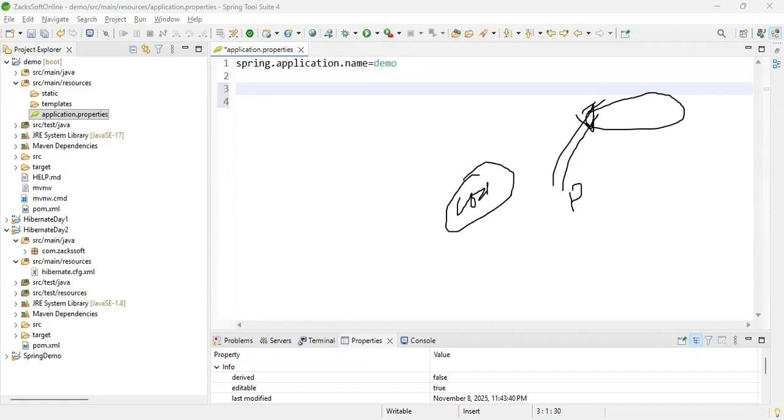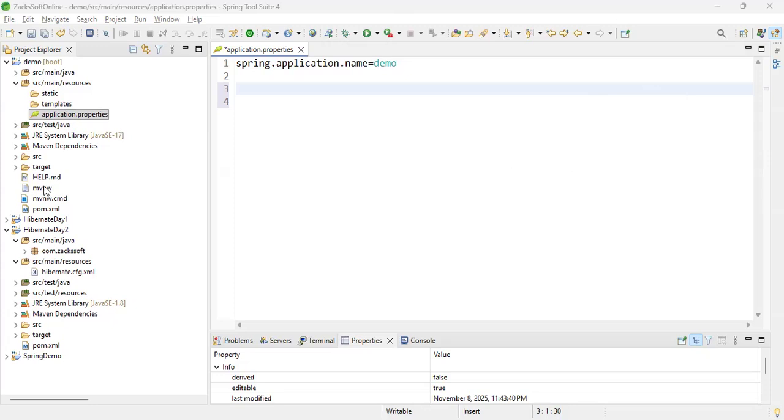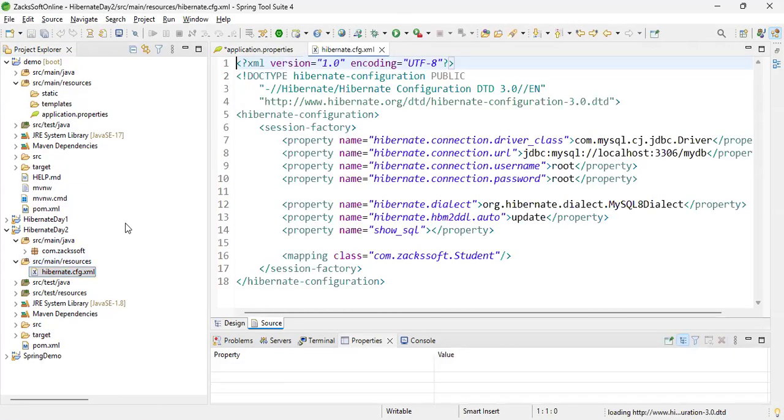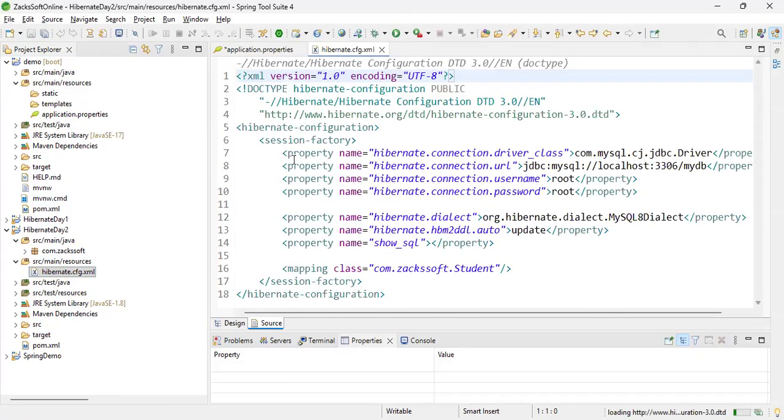You already know how we write this in Hibernate, using the configuration file. I hope you will practice multiple times. Simply session factory, and inside this session factory there is a tag. What is the tag name? Property.